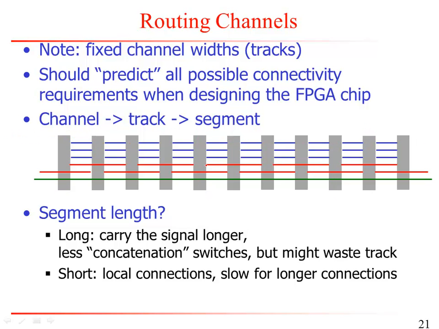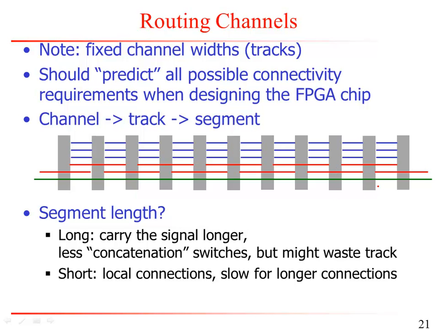Now the downside of that is you would potentially be wasting some of the track resources that you had. It doesn't show well in the case of a segment length of 2, but let's say you have a segment length of 6. So let's assume that all of these are connected, right? So here what you could do is you could use a signal here that comes in here and then gets out here, right? But maybe the next signal that you have in the segment length of 6 comes in here, right? Then it means that even though this is not being used, you can't use it for this particular signal, which might end up wasting this.